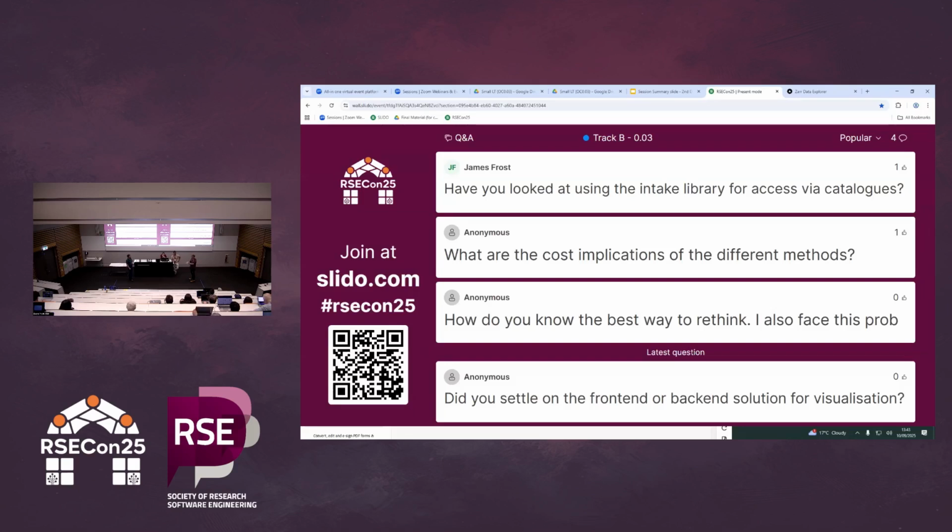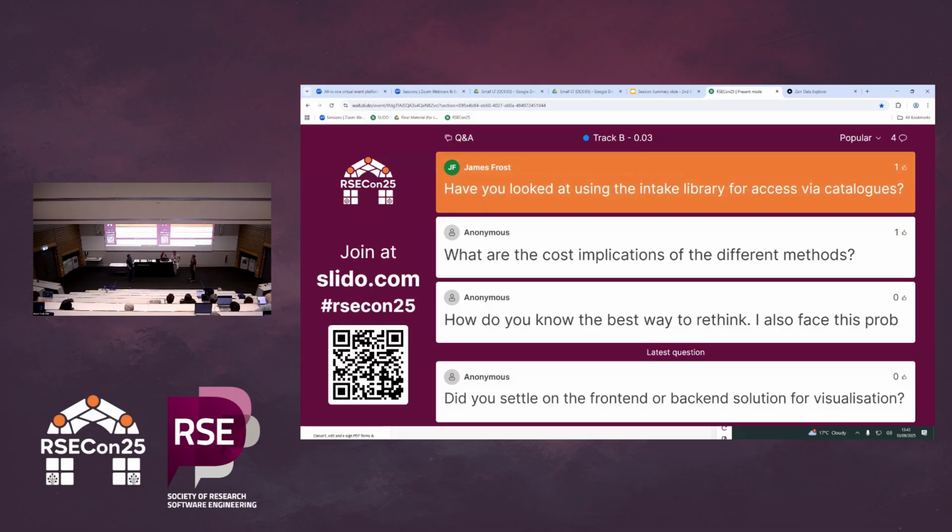UKCEH runs its own data catalog which we can link to, basically an environment in which you have these 3 lines of Python and the link that you need to use to access the data. I found that was a slightly simpler approach than going down the intake or STAC route, but they're both still very much on my radar.